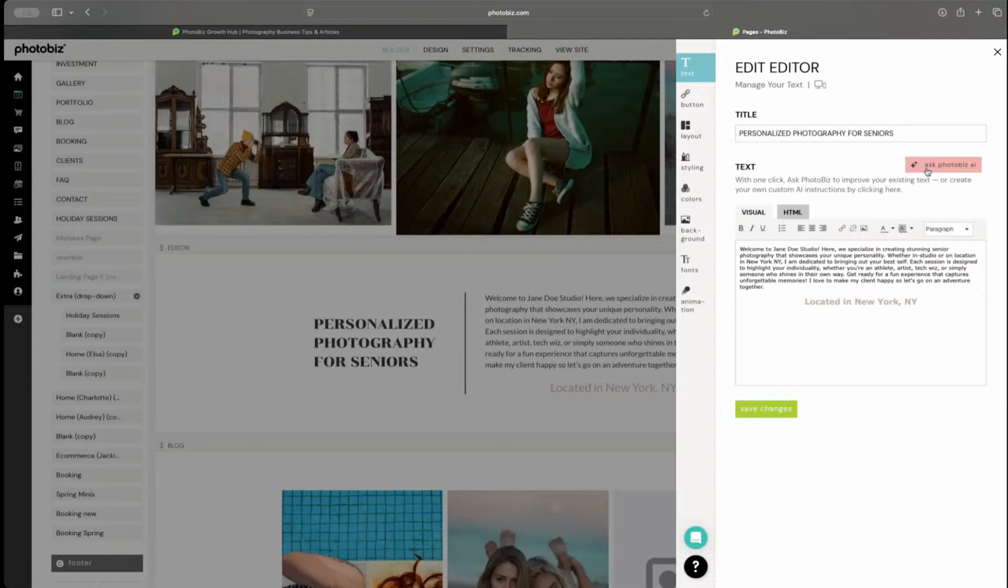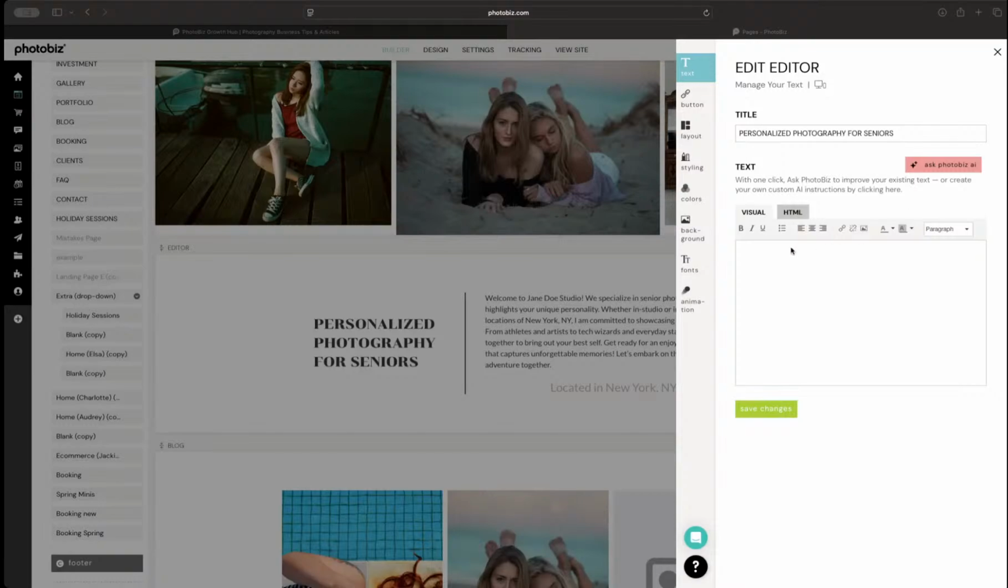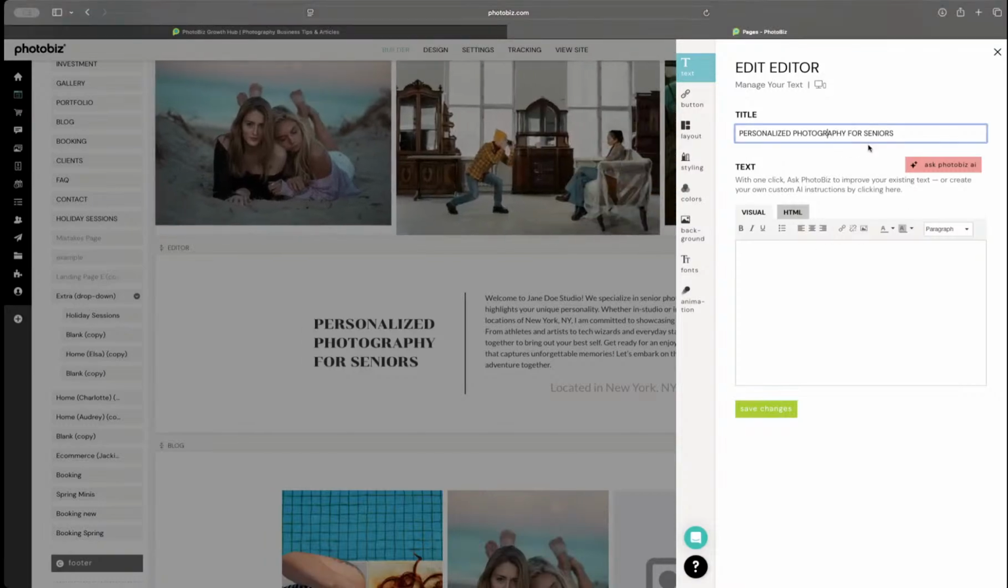If you don't have anything written here, if I take this out and I have the title, like personalized photograph for seniors, maybe that's the starting point, right? Oh no, nothing's here. Well, even if you have nothing written, it's going to use the title as the basis to join everything together. So when we're looking at this type of information, great. It's going to look at this data point right here as a point to make this adjustment.